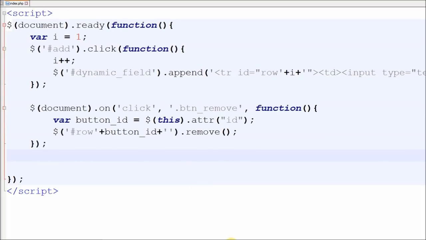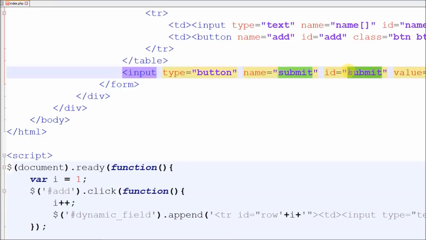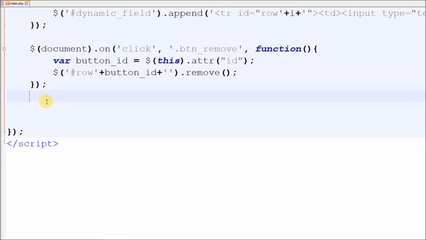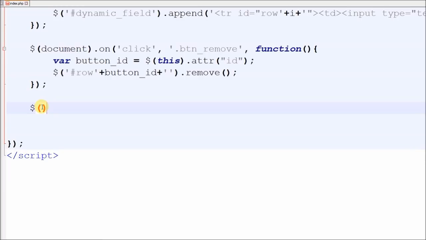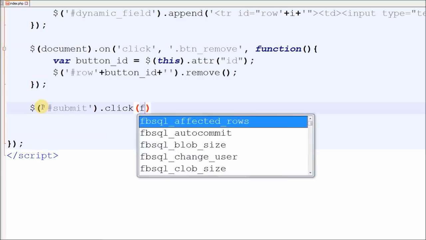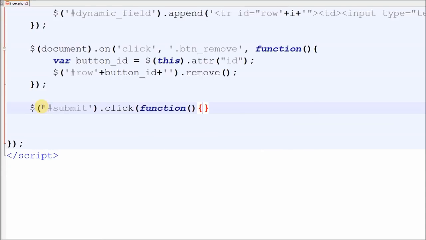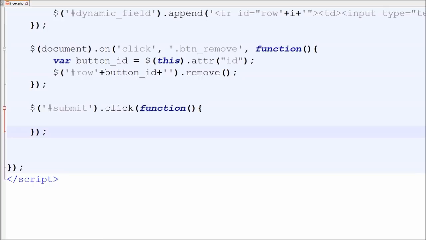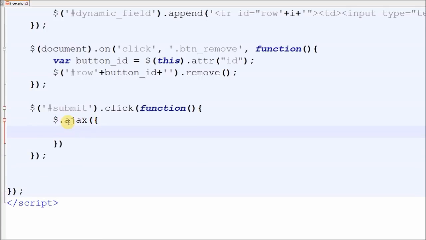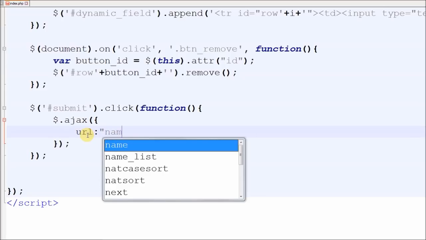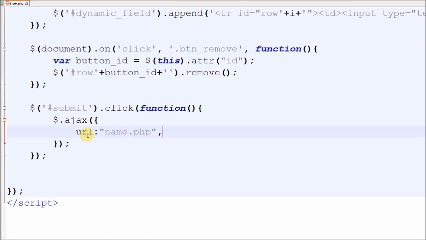Now I write jQuery code to insert data into the database. I write the jQuery code on the button with id submit on the click event. In this I use an Ajax function call to insert data without page refresh. In this function the first parameter is the URL, with name.php.